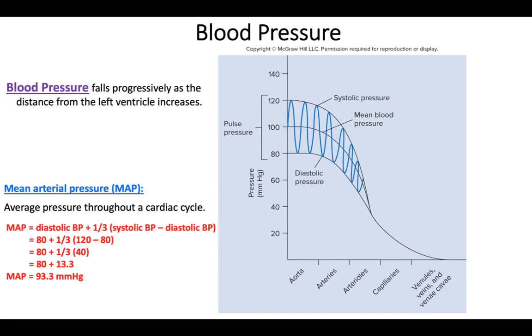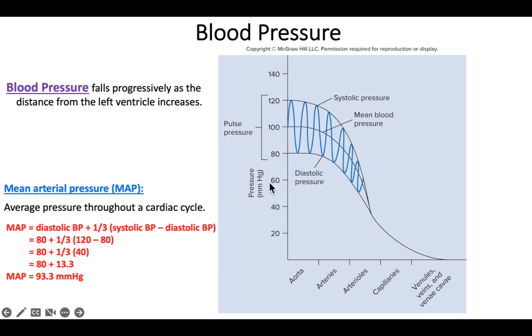Let's look at blood pressure throughout the circuit. What we're looking at here is the changes that occur with that blood pressure as you go through the systemic circuit. When we measure someone's blood pressure, we're doing it at an artery, which is pretty similar to the aorta. So notice here on the x-axis, we're going from the aorta, arteries, arterioles, capillaries, venules, veins, and then vena cava. And then really we're going to the right atrium. So right atrium would be right here. Right atrium is often 0, especially when it's relaxed.